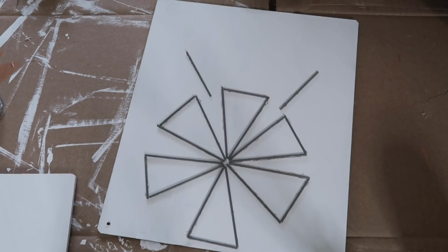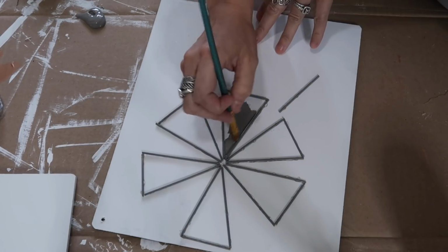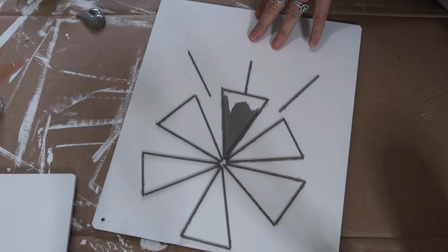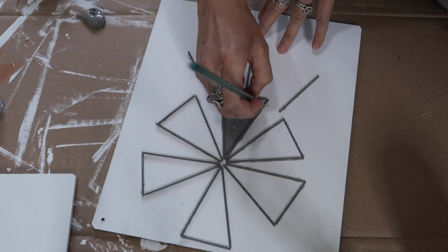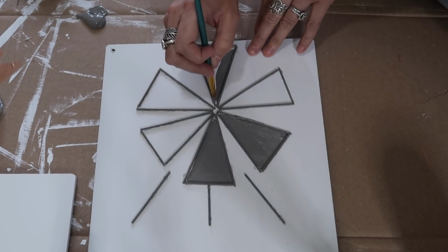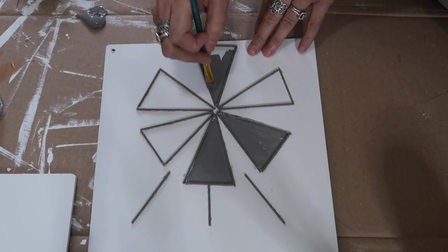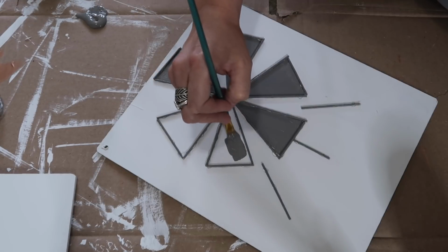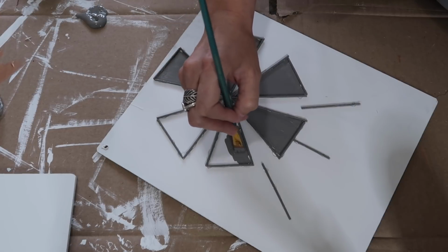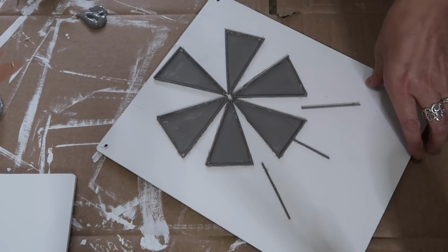And then I just used a circle wood piece for this center. It came in a big giant bag from Dollar Tree with wood pieces, a fun little goodie wooden bag full of fun. And then I thought this looked plain if I didn't paint the insides, so I went in with the gray once again. This is called Koala Gray, and I'm painting the insides, and I thought this looked way better than just leaving it the way it was.